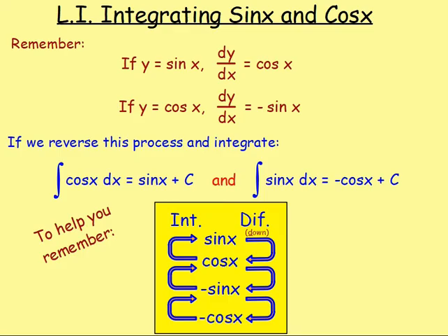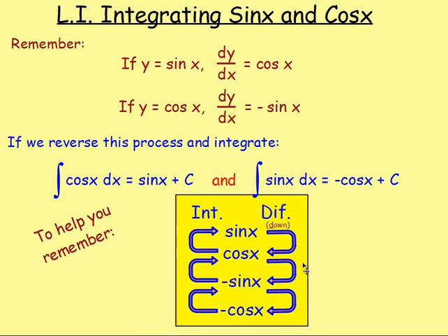After that, we then looked at integrating sine x and cos x. And remember, if you have y equals sine x, you can differentiate it to get cos x. If you have cos x and you differentiate it, you get negative sine. If we reverse that, then we're going to be integrating. So, to go from sine x to get cos x, you differentiate. So if we had cos x and we integrated it, we'd get back to sine x. If we have cos x and we differentiate, we get negative sine x, which means if we have negative sine x and we integrate, we get cos x. But if we have positive sine x and we integrate, we would get negative cos x. You've also got the plus c.